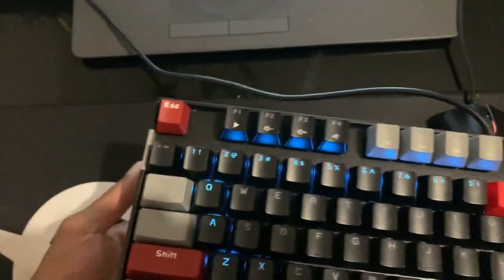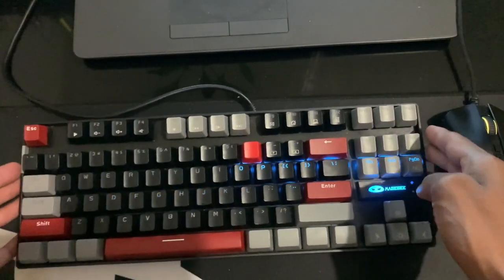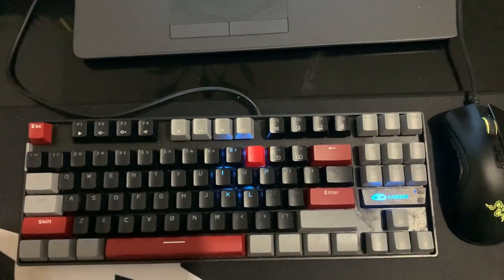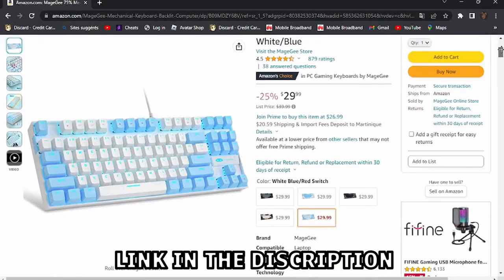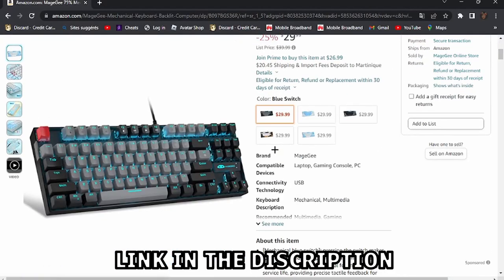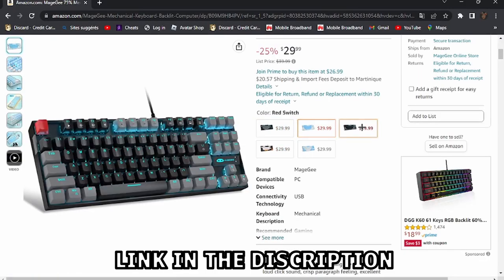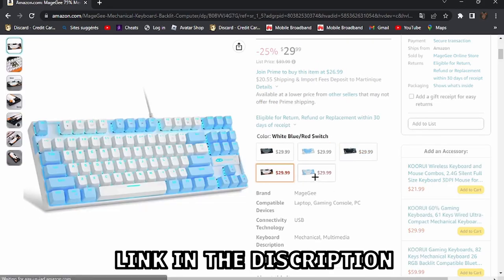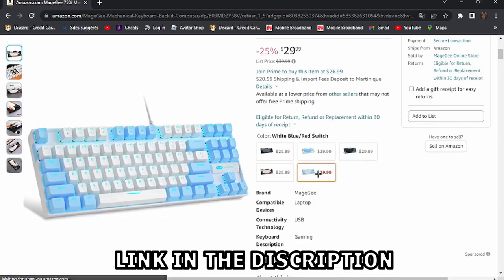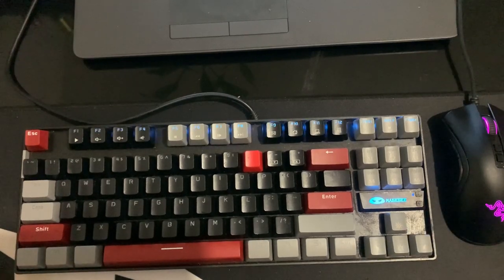So yeah, you guys, that's how the keyboard sounds. And in my opinion, it's really cheap. It's a budget keyboard. You guys could get it for around $30 on Amazon. For $30, you could choose between red switches, blue switches, or yellow switches. So for me, it's a pretty good deal. I would recommend it if you want to start off on a low budget for just $30. So yeah, I really recommend this keyboard.